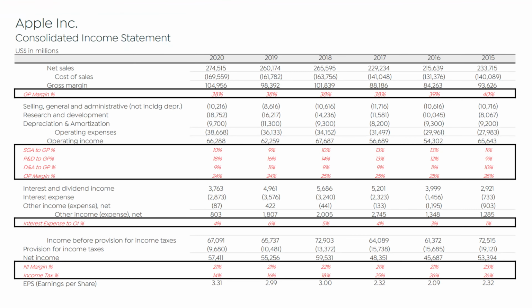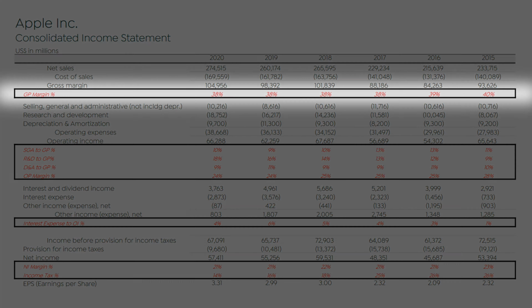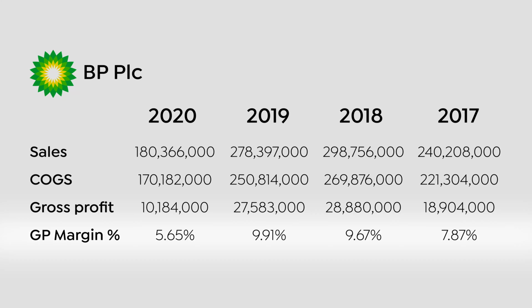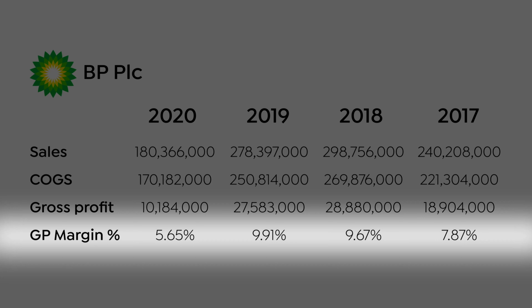Now, looking at Apple, I only have 6 years up here, but you get the point. Looking at Apple's GP percentage, we can see that it's steady at around 38% for the last 6 years. That number is really good, like seriously good. Apple is meeting Warren's criteria for consistently high GP, so he checks the box on that. Now on the flip side, Warren tends to avoid companies with a GP percentage margin of 20% or less, because that indicates a highly competitive field with a lot of players.